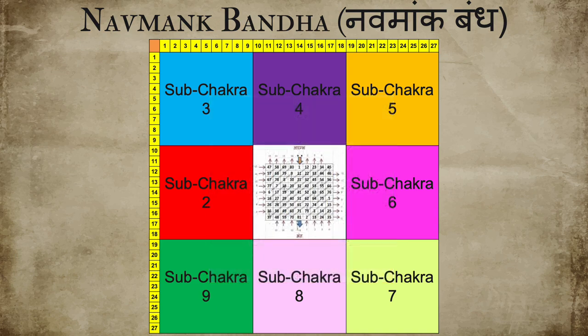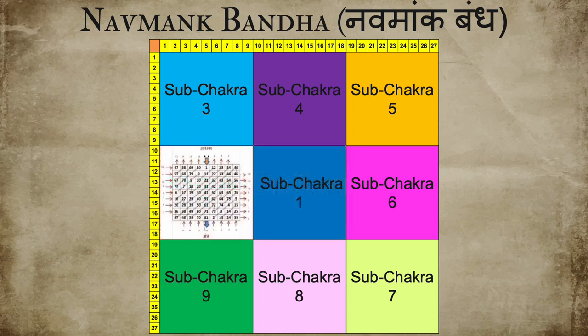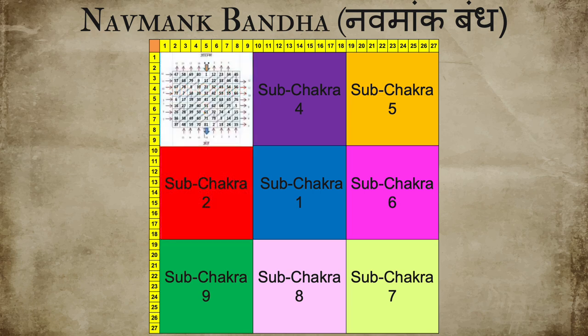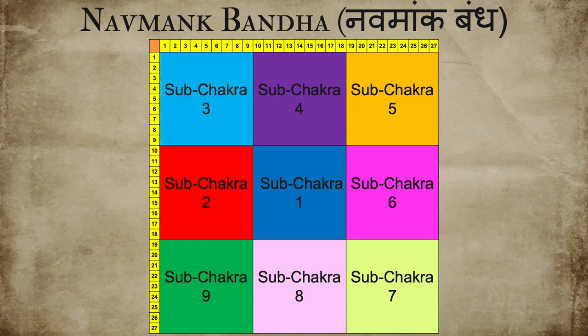So our first step is reading the middle subchakra in a diagonal pattern. After we're done with the first subchakra, we do the same process for the second subchakra, and then the same for the third. After we have decoded each of these 9 smaller subchakras individually, we simply combine the results to get our final decoded sequence. That's all.